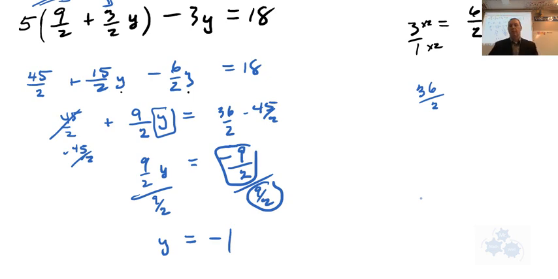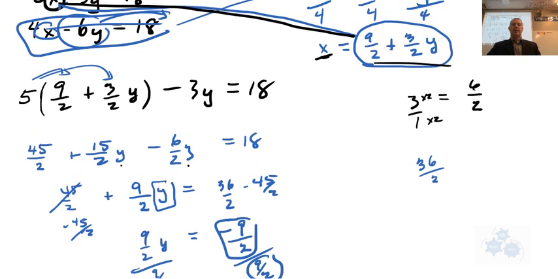Okay. So there's a little bit of work with fractions there, and I know that's maybe not the most comfortable for you, but you may as well get used to working with fractions here. Just remember, if you have to add or subtract, you have to have a common denominator, and then you just combine the top numbers, leave the denominator alone. Okay?